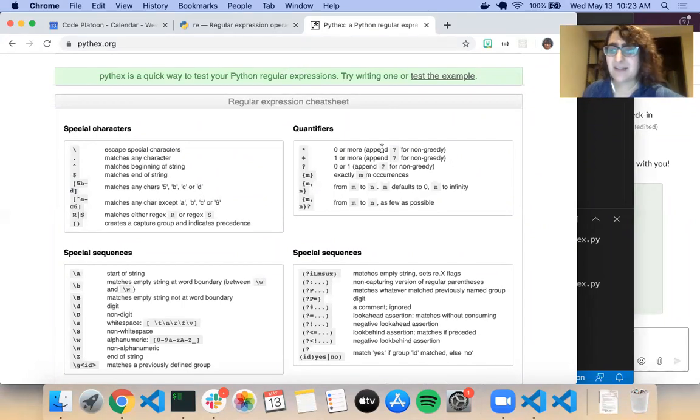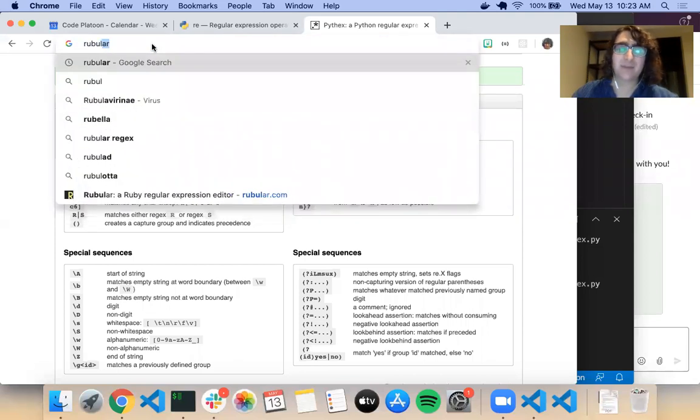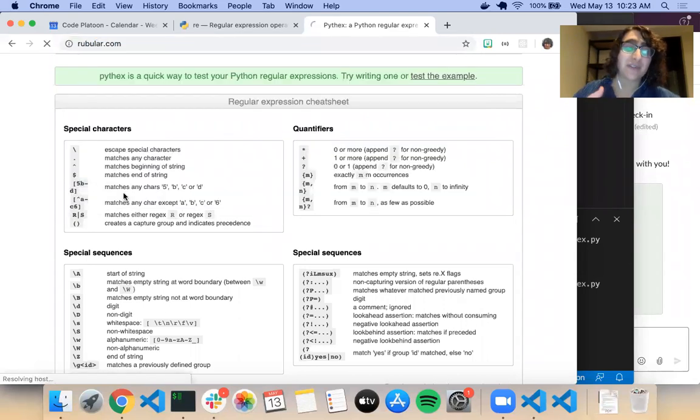So those brackets allow us to make a, what's it called? Make a grouping. And then we can define a range of things using B through D. I'm actually going to go back to the Rubular cheat sheet because it's a lot more readable and useful than this one.